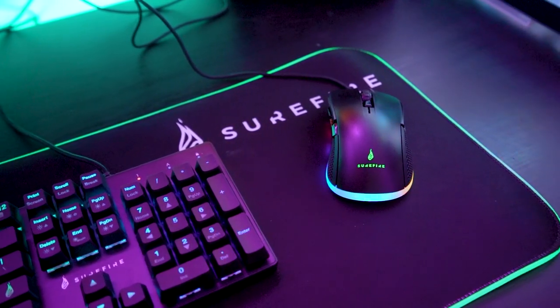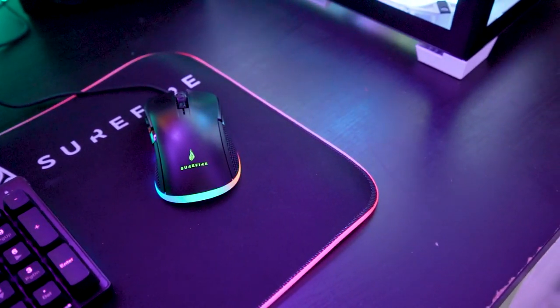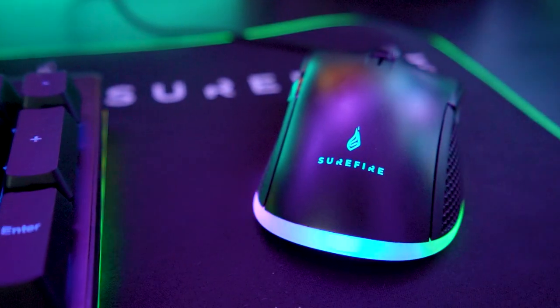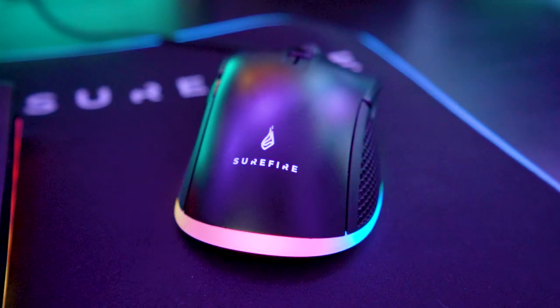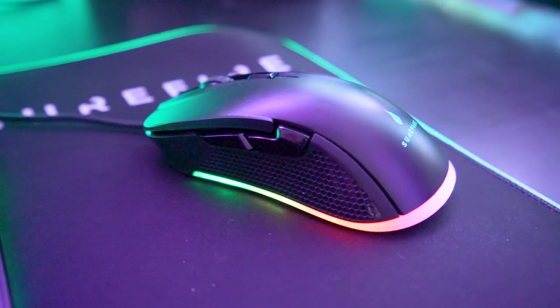Let's move on to the Buzzard Claw Mouse. This one is a bit of a mixed bag for me. First off, it is a very nice size. I can grip it with a palm grip and when used with the Surefire Silent Flight mouse pad, it glides across the surface really nicely, weighing just 133 grams. Though it's called the Claw, it's definitely too big for a claw grip. It's a little bit skinny and I would have preferred more of a dome shape, especially regarding the side buttons. The mouse is a bit convex and it feels like my thumb can't really rest against the side comfortably. There is a rough surface — not rubber, but a hexagonal pattern for grip. The main body is made from plastic, which is smooth but very prone to fingerprints. It has six buttons in total: left and right click, a middle scroll and click, a DPI switcher below the scroll wheel and two thumb buttons.